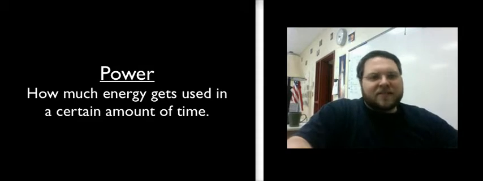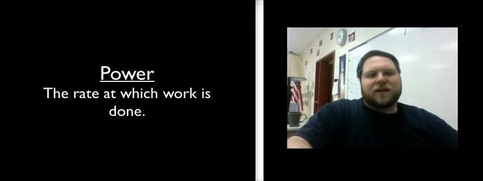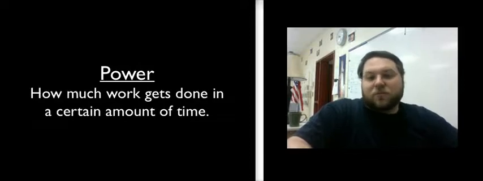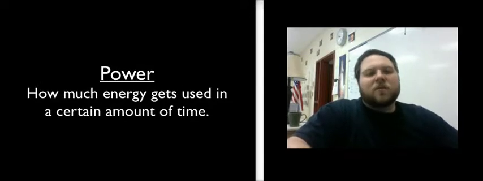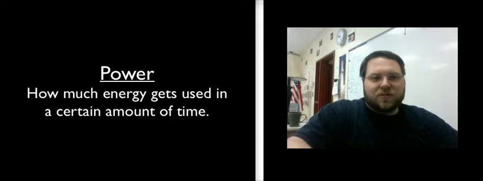So again, three ways, two of which, these first two, are pretty much the same. Power is the rate at which work is done, which really just means how much work gets done in a certain amount of time, or you can think of it as how much energy gets used in a certain amount of time. Either way is correct. Work and energy both have the same units. They're both measured in joules.